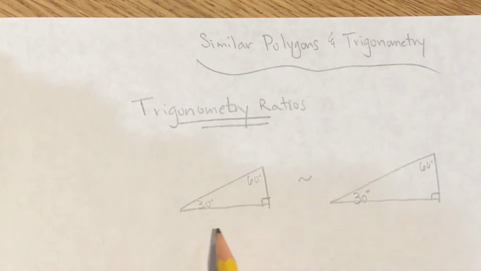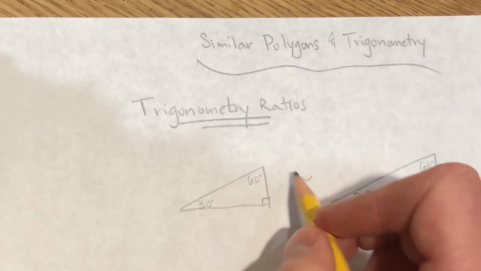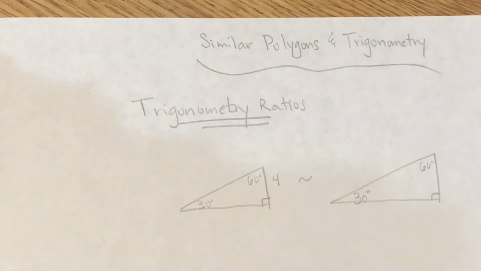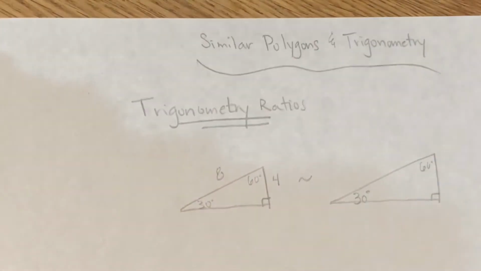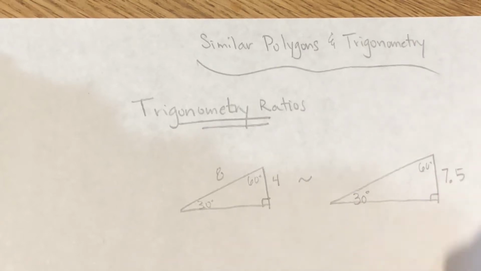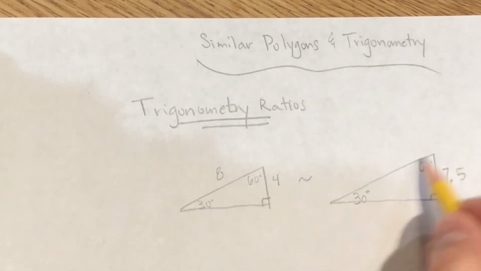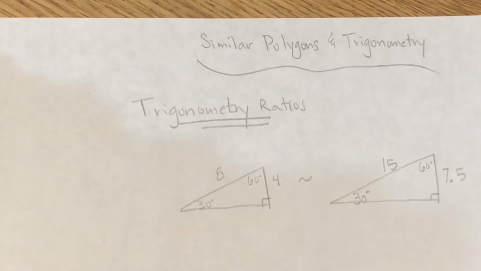each other. So for example, in this 30, 60, 90 triangle, if the length of this side was 4 units, then it turns out, based on the characteristics of a 30, 60, 90 triangle, the length of this hypotenuse would be double that, would be 8. Or from the other perspective, this side's half of that. Well, this triangle's a little bit bigger. So this side here, if this had a length of 7.5 units, then it turns out that the hypotenuse here would be 15. And again, because these triangles are similar, the side lengths are not going to be congruent, but they're going to be in proportion.